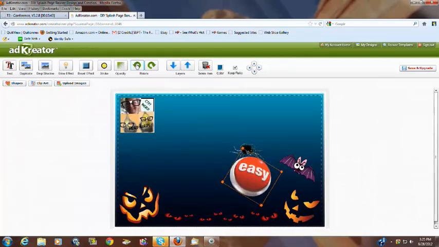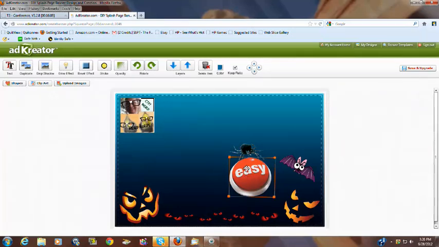It's a little easier to control with these arrows. And I want it even there. That's about even. That's good enough. I want the spider to be on top of my easy button.